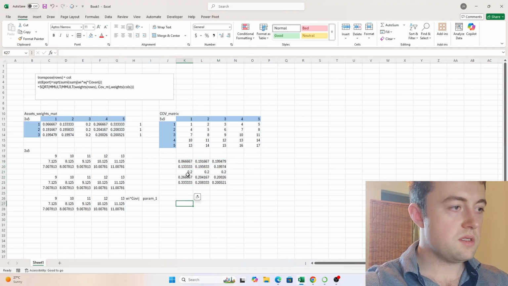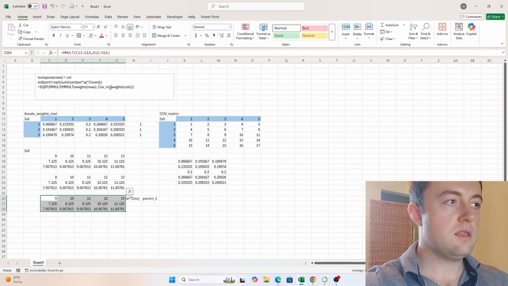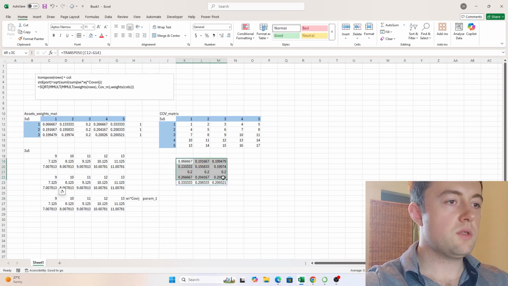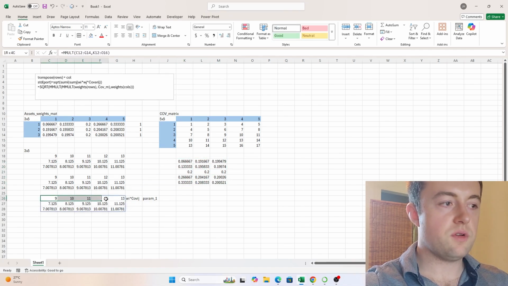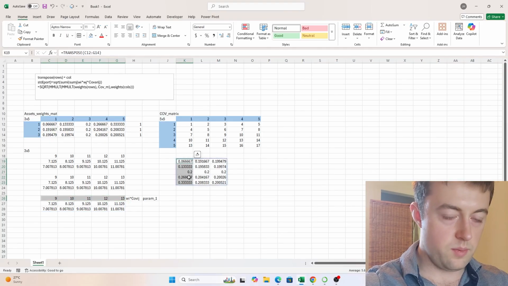So there's that. And this is going to allow us to multiply in the opposite order, where we take the result here in this formula and multiply by this, because if we do it in this order, again, we're going to have 5 columns, and we want to multiply by 5 rows.